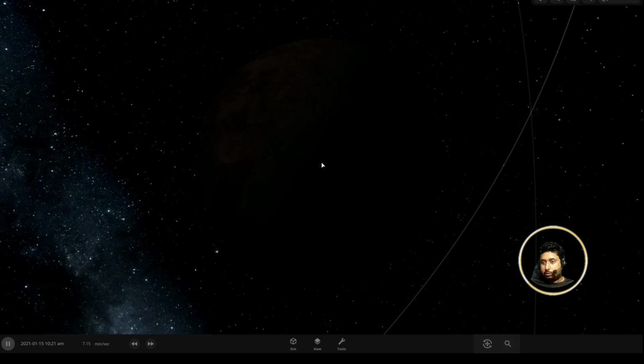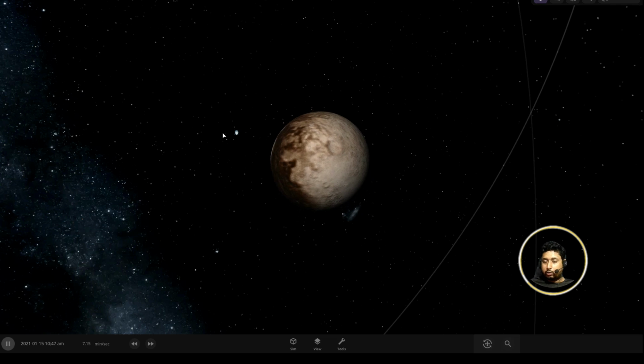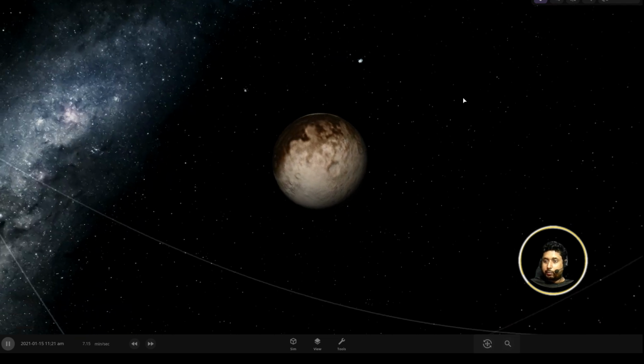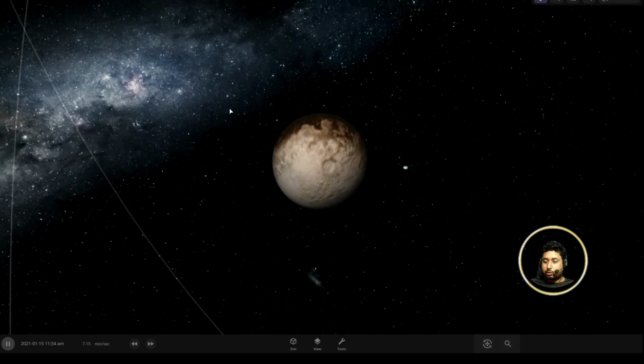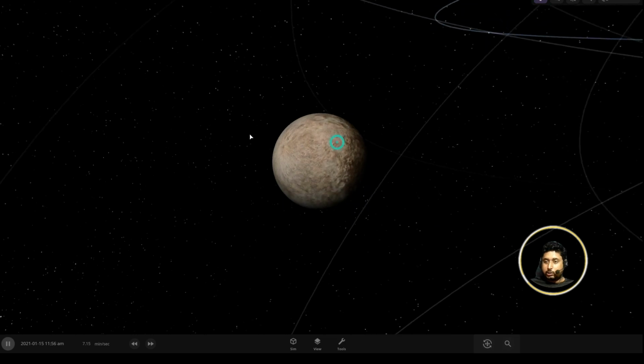Okay, so we are almost near. Because the light does not totally reach Pluto, it looks dark, but we have options to create light also. So this one is Pluto.